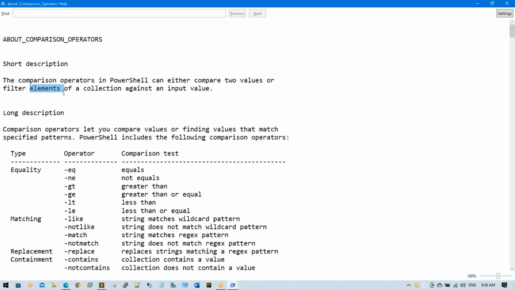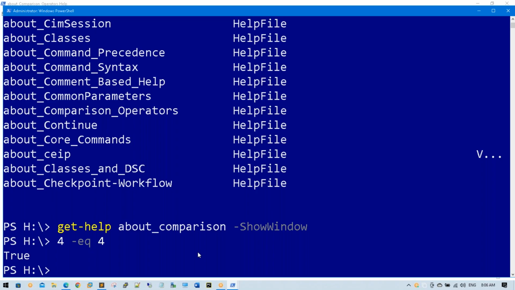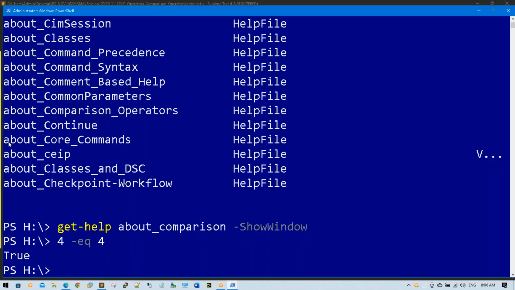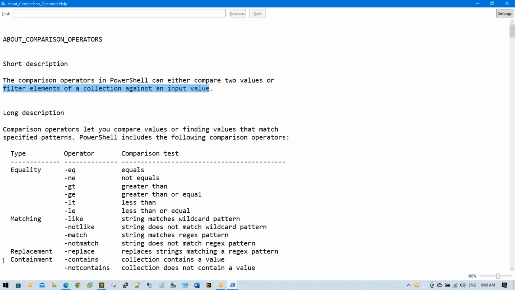Filter objects of a collection against an input value. Here, I am filtering the objects which are coming from the commandlet. For every object, based on the Status property value, the selected $_.Status will change. So this is also comparing two values. We can use the comparison operators, either directly compare or else.